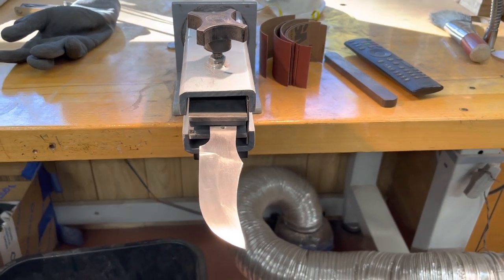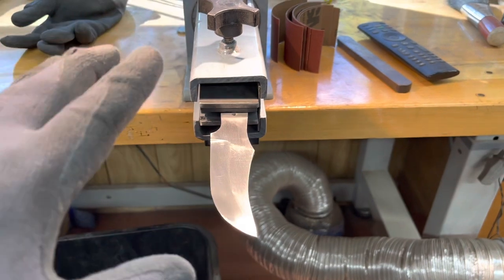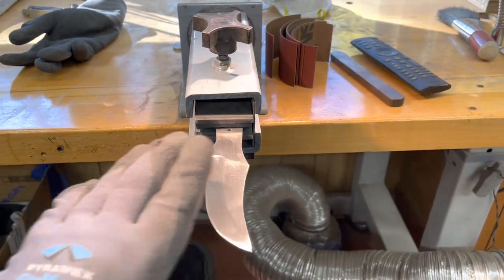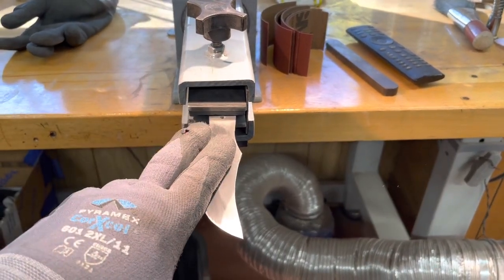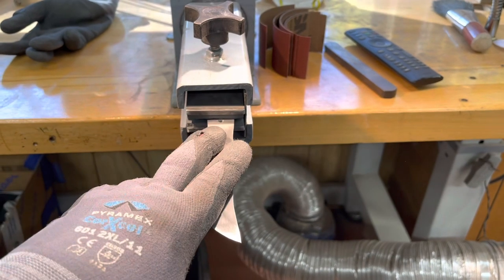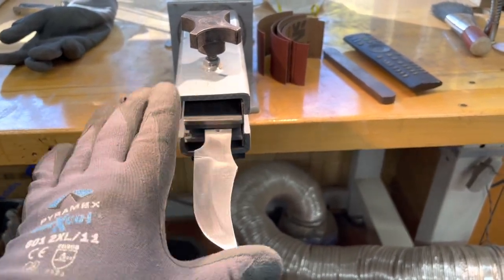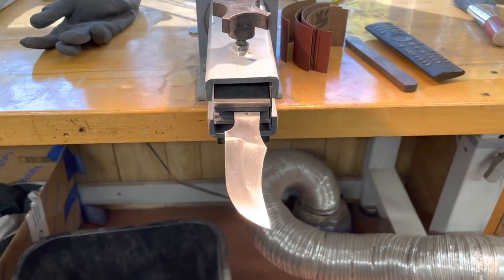So this will come with a standard belt sheath at $165 with a satin finish and basically wood of my choice. If you want fancy — polished finish and your own wood choice — the price would go up, since the wood costs more and a polished finish takes a lot more time. But satin finish, a nice piece of wood, nice sheath with a fade: $165.